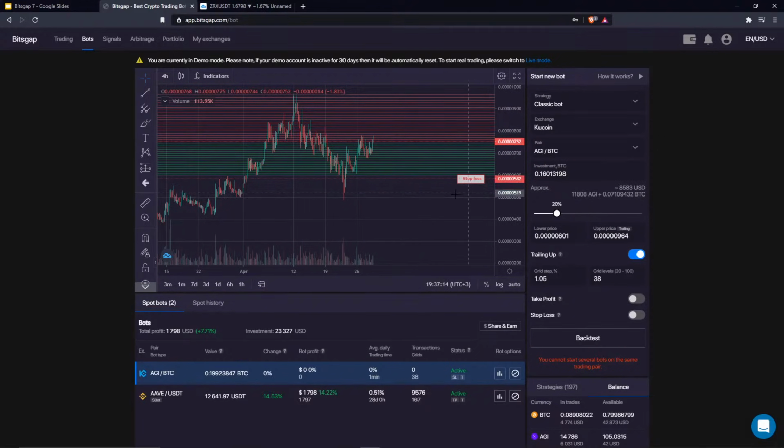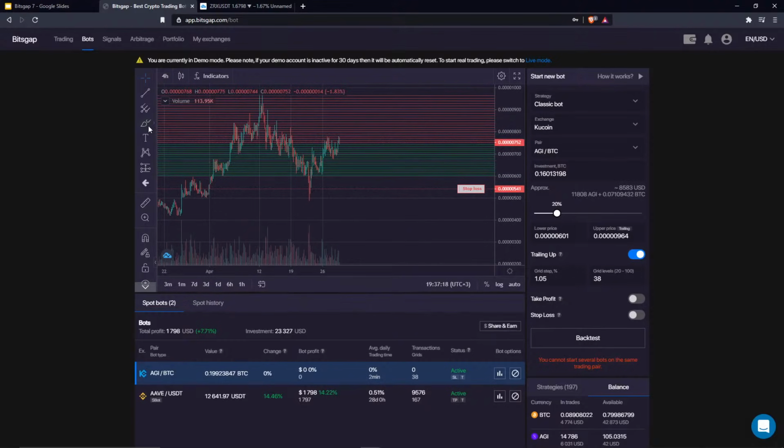Make sure that your stop loss is on, and if the price falls to the price level where you have your stop loss, it will automatically sell all of the base currency, so that you are no longer in the market. Your exposure will go from 100% to 0%, so that if the price falls even further, you won't incur an even larger loss. So that's the thing about the stop loss.